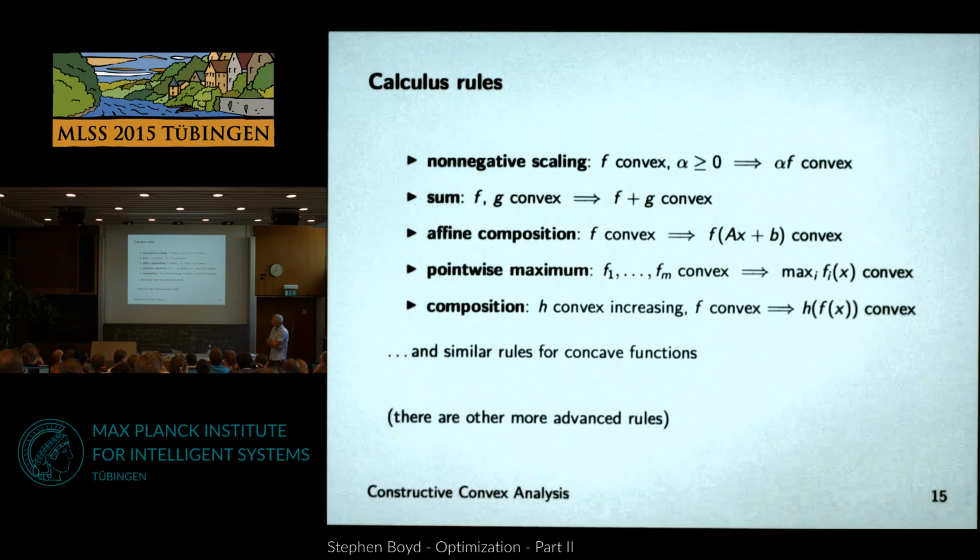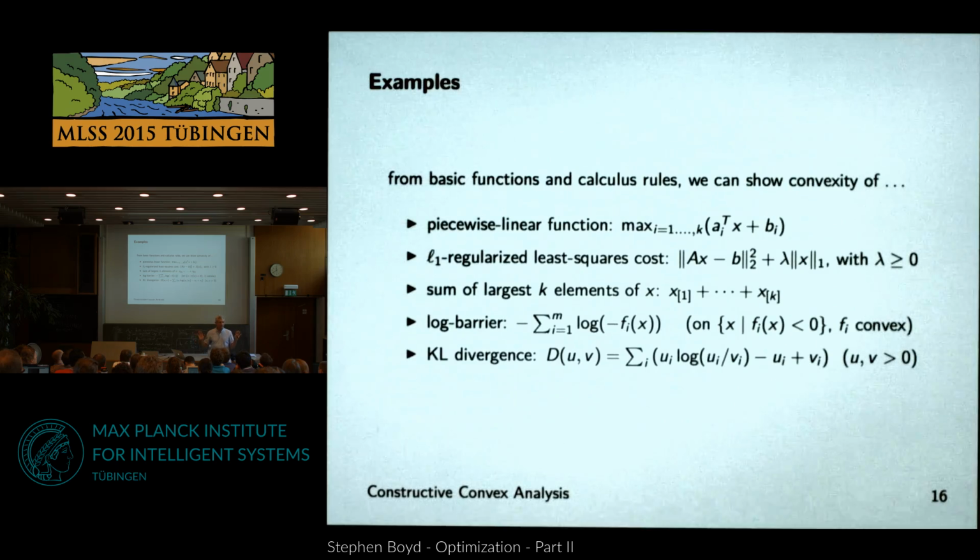Now, there are similar rules for concave functions. Just replace convex with concave here. In this one, you switch max into min. And here, composition, it's the same thing, except that here h is concave. A concave increasing function of a concave function is concave. So that's it. There's going to be some cool things. These are all pretty simple, and not hard to show. But it turns out you already know a lot just fiddling around.